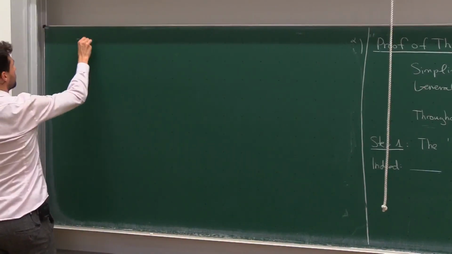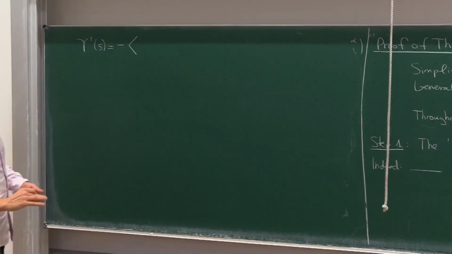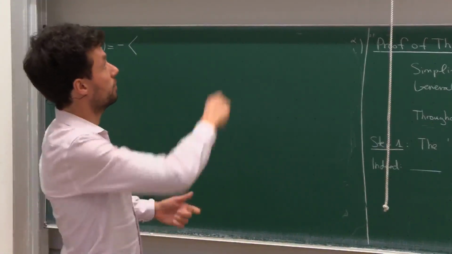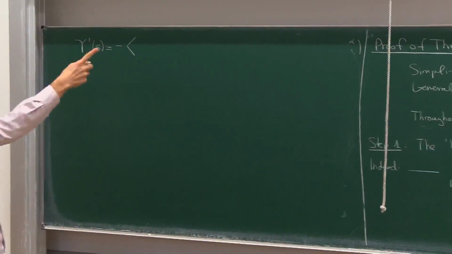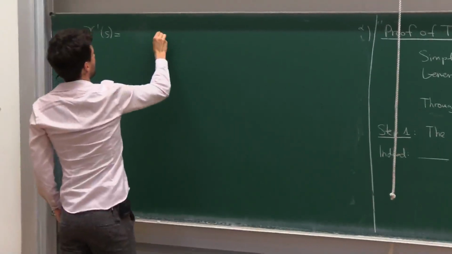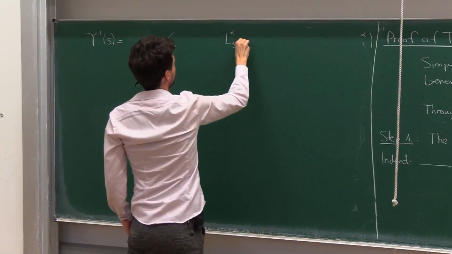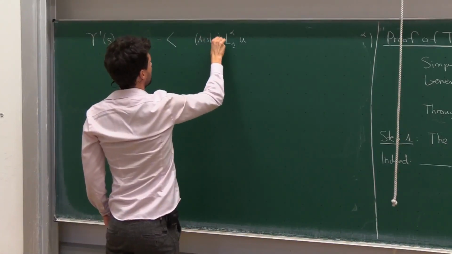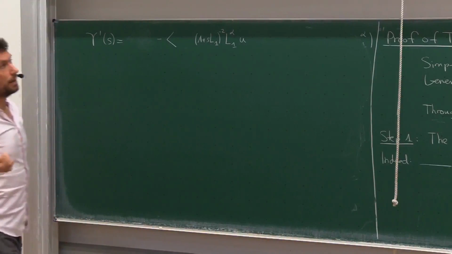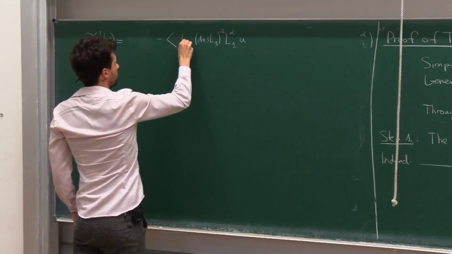So derivative of the new auxiliary function at s is going to be minus. Okay, now I'm juggling the terms around just as I did before, because I want to put a power L1 to the alpha onto u. So I'm going to write it in a way that u gets an L1 to the alpha. Okay, then the resolvent I'm keeping fixed. I'm missing a power L1 to the 1 minus alpha. So I'm putting that.